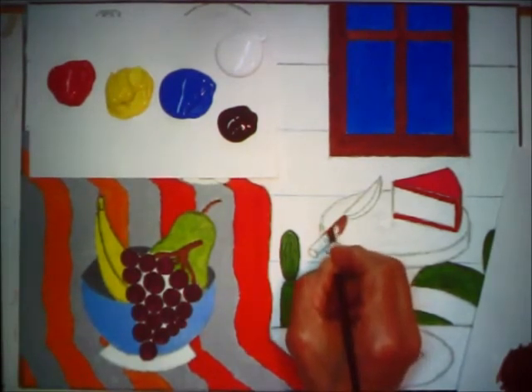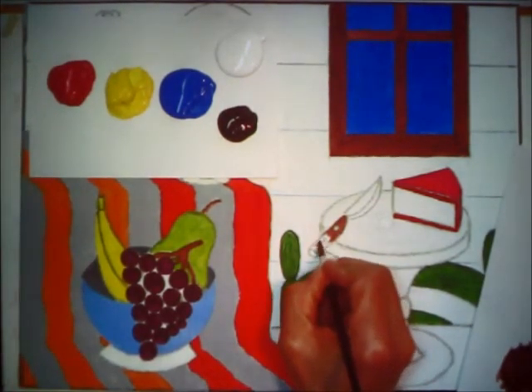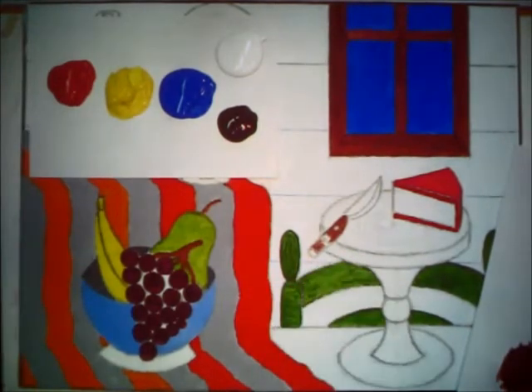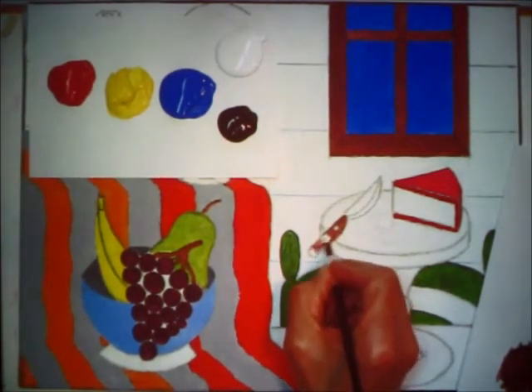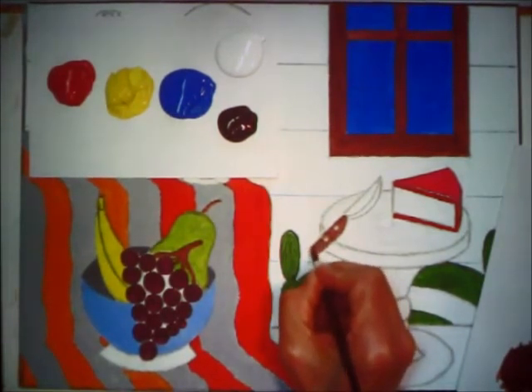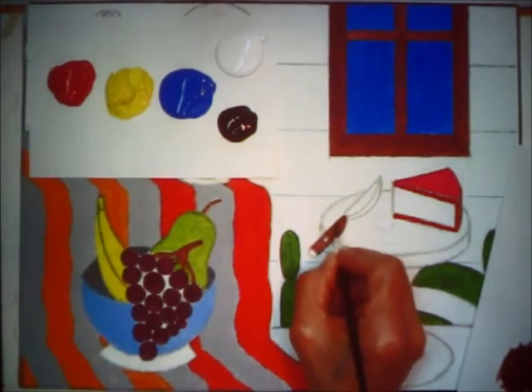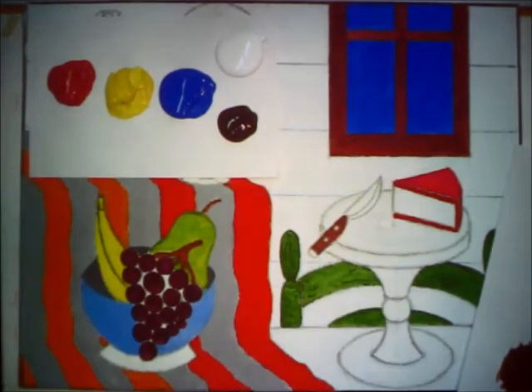I can tell that this little puddle of paint that we've been working with is drying out. If you've got more paint than that, then you're a little wiser than I was. I'm going to finish this up, and then we're going to do some tenting with this — there's a large area I want to tent in with what happens with this color once we get this knife handle painted. Pull the blade into the handle, and we should have a nice wooden-handled knife handle — that's what we're trying to mimic. This wood is good. That looks pretty good.